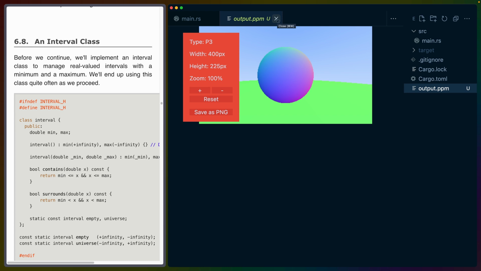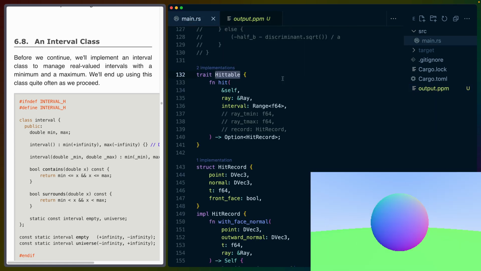But it definitely took a while to get through and parse out what was actually necessary, given that Rust seems to provide a lot more for us than C++ does. Overall, the big point here is that I chose to implement hittable as a trait. I'm not sure this was the most straightforward choice, since later on we end up with an enum that encapsulates a lot of the same objects that also implement hittable. But it was definitely the choice that seemed to align most with the C++ code at the time, and I wanted to make sure that I was able to finish the series rather than spending a bunch of time refactoring.